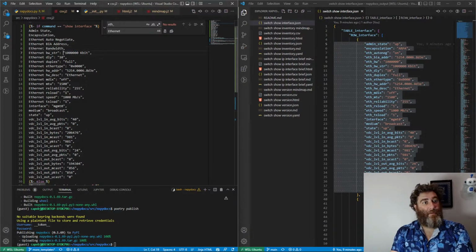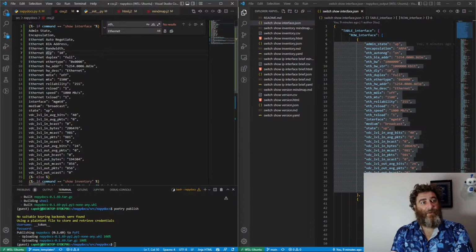Bandwidth, actually I'm going to remove that. That's kind of a redundant field. This is delay, I assume.